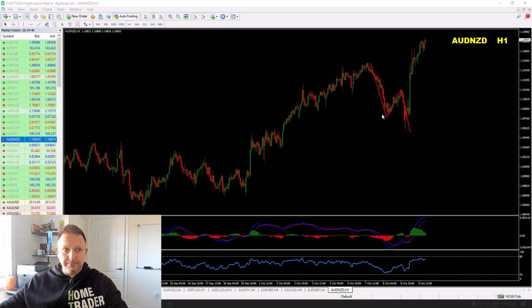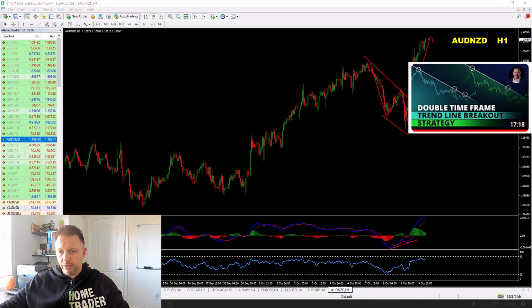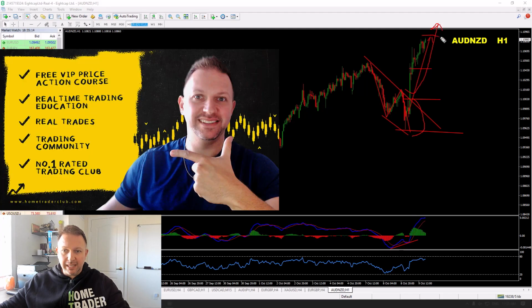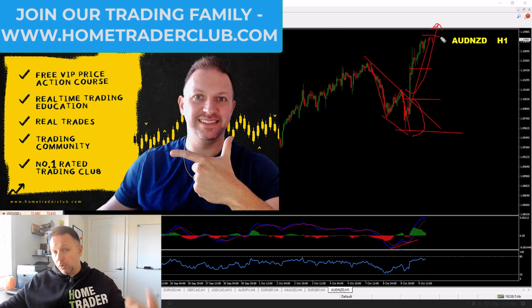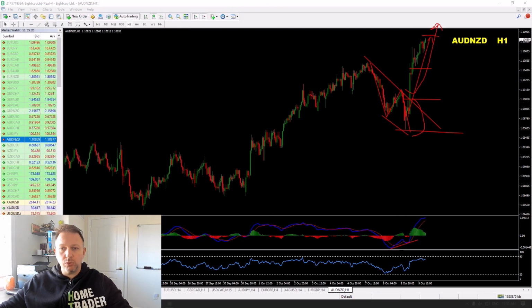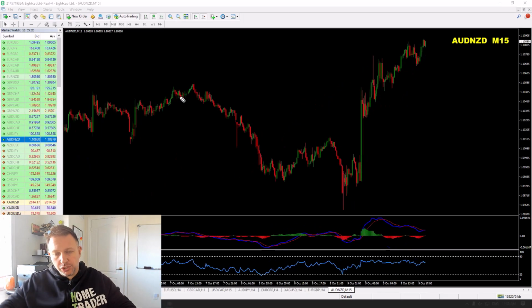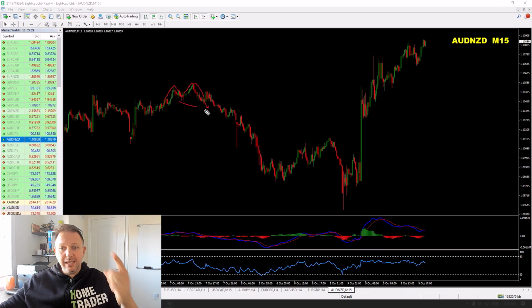So for the hidden divergence, there should be a verification step. The verification step is that at the end of the correction, there should be bullish divergence, which means while the market makes lower lows, the indicator will make higher lows. And then we got this ABCD breakout, and all the rest is history. In that case, the risk reward is in your favor, because that becomes the risk after the breakout, and according to the higher time frame there is further room to go, which means you are now in a positive risk reward ratio and the numbers start to work in your favor.